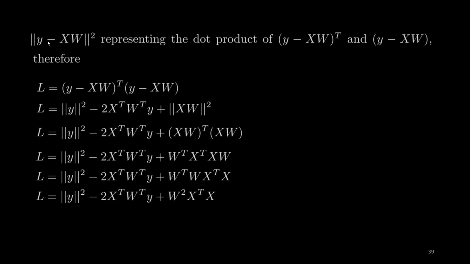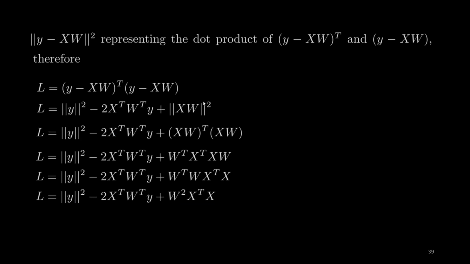So it will open like (a minus b) whole square. So this is our a, this is our b. So this is a square plus b square minus 2ab. So here we have opened this according to the famous algebraic equation (a minus b) whole square, so a square plus b square minus 2ab. Now here there is also a square. Now we need to expand this term as well in a similar way as we expanded this.